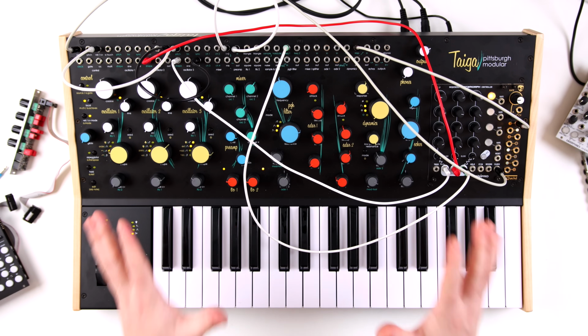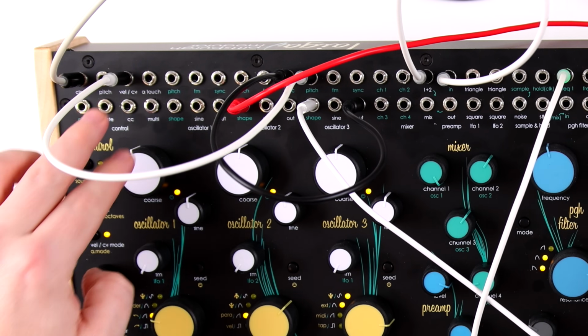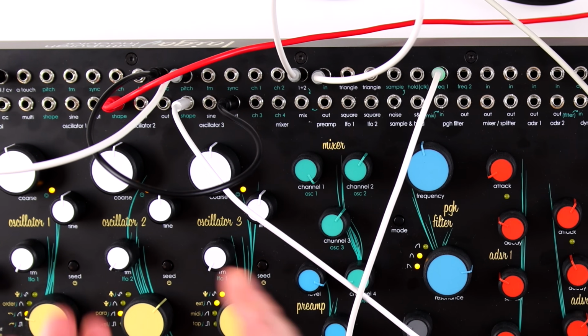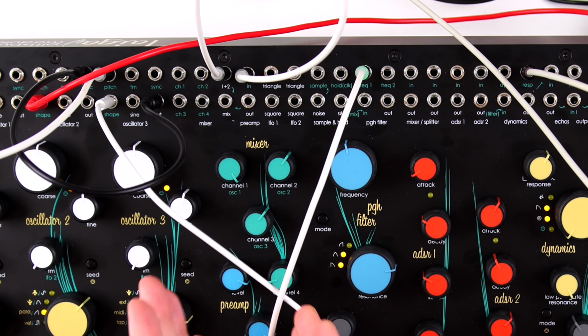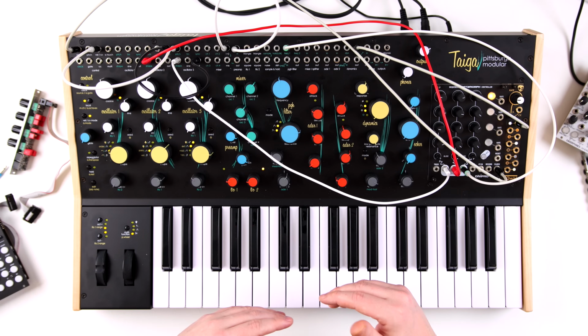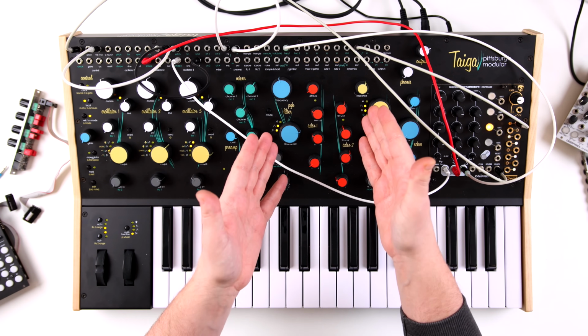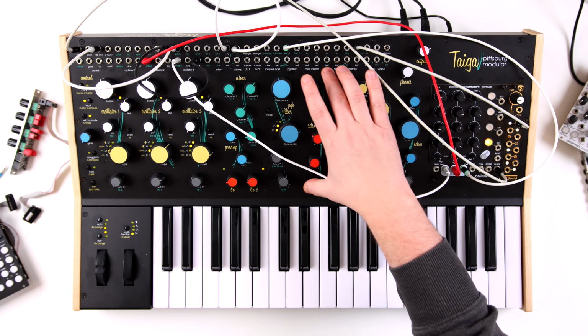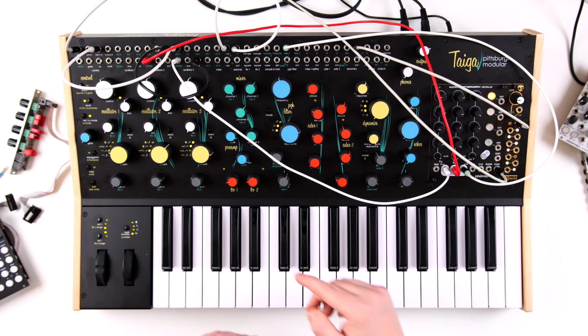So a good thing to note here is that while we do have a lot of patch points, it's a fairly simple patch point setup. It's basically the inputs and outputs for the various modules, the mixer, the filter, and ADSRs and so on. So in other words, it's a fairly straightforward, easy to use patch bay, but it also lacks a few things that I would have loved to see. For example, patching in an envelope to control the LFO and stuff like that.